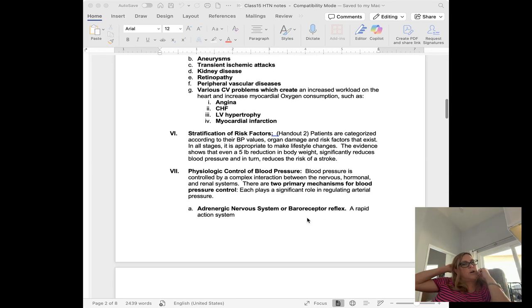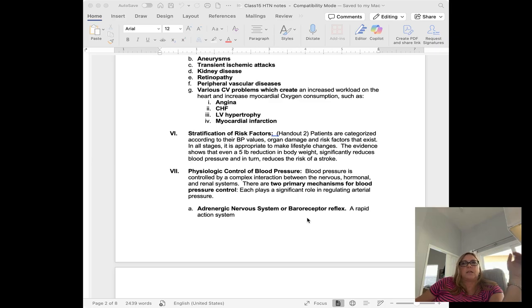So what do we do? So they stratify the risk factors. They put patients into categories. I do not have a separate handout for that because it's constantly changing. So what I'm going to tell you for now, the most updated thing is that according to the blood pressure values, we categorize them as: are they in good control? Are they pre-hypertension? Are they hypertensive? Are they malignant hypertensive? So we want them under 140, under 90. We'll see if JNC comes out with another one. We'll see with another recommendation. But right now, that is the recommendation.